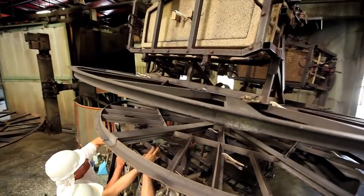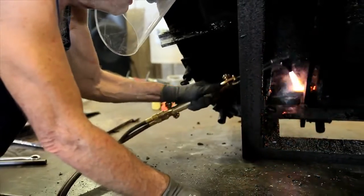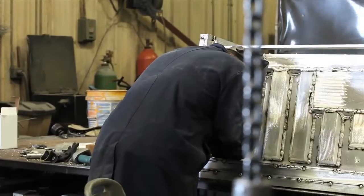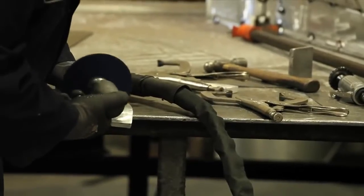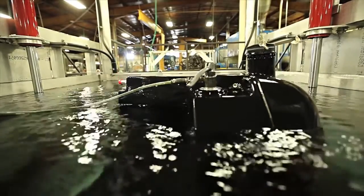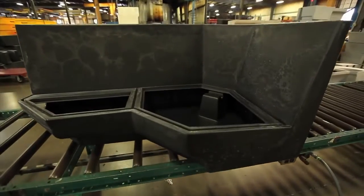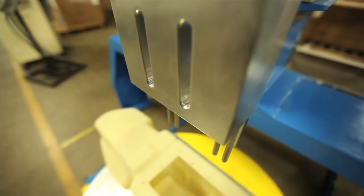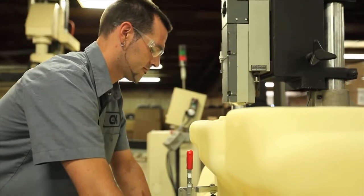At Elkhart Plastics, we can not only quickly produce or reproduce any of your plastic molded products, we can also create custom molded products and have in-house design and engineering support departments nationwide to get your design tested, perfected, and molded. Our molded plastic products are of the highest quality by an American company who cares about the end result and has superior customer service.